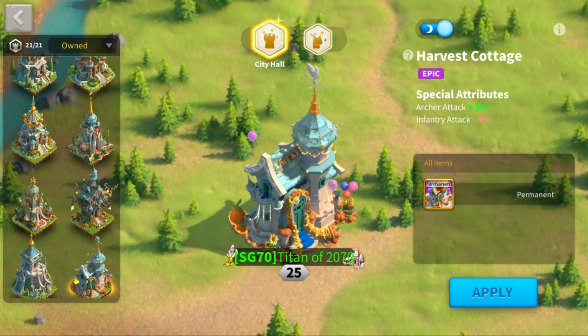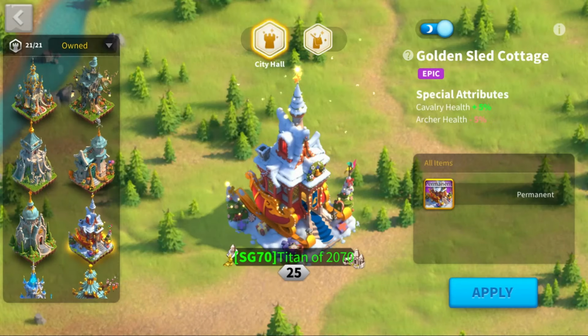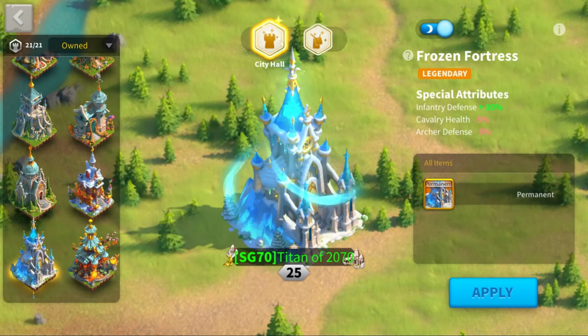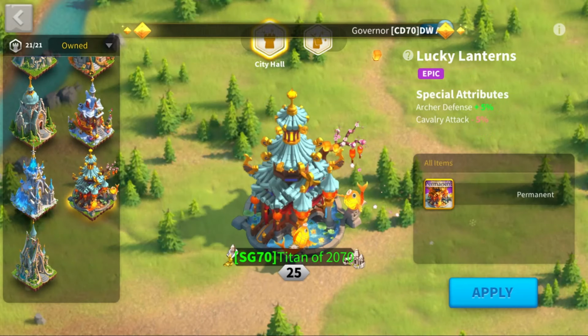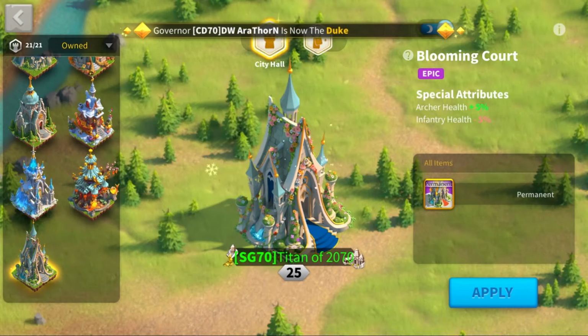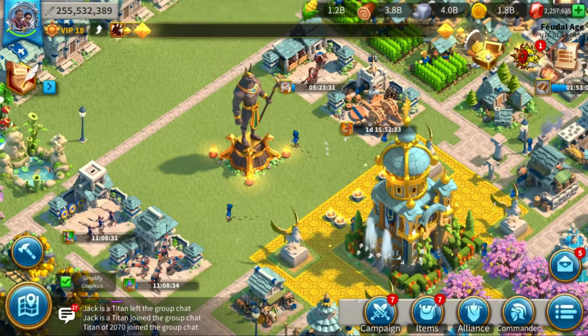White Tower, whatever that is. A Thanksgiving one. The Royal Manor. Christmas theme. This is the Christmas city skin from the Zenith that was during Christmas. This one's a pretty solid one. So if I'm not using the cav health, I'm definitely using infantry defense. I forget what this event was from, but I don't use it. And this thing, whatever it is. Well, anyway, those are my city skins. Back to what I'm doing farming.